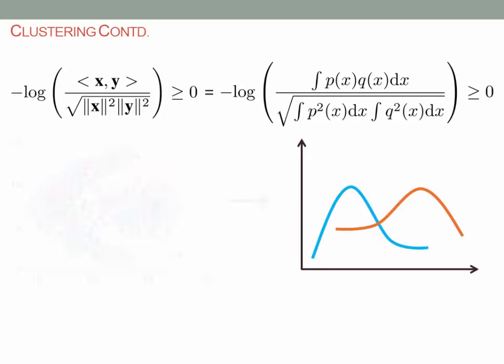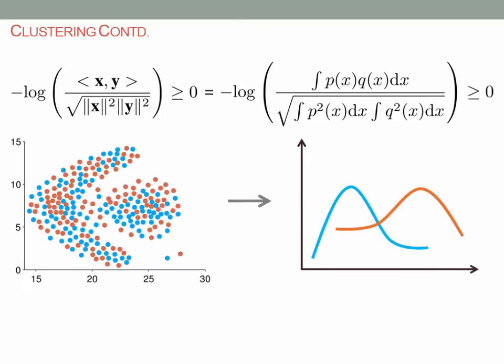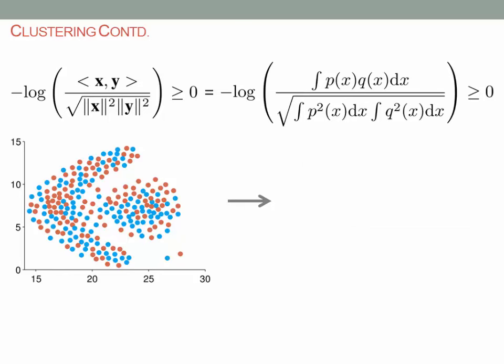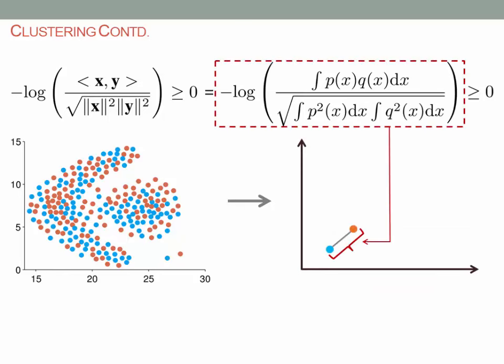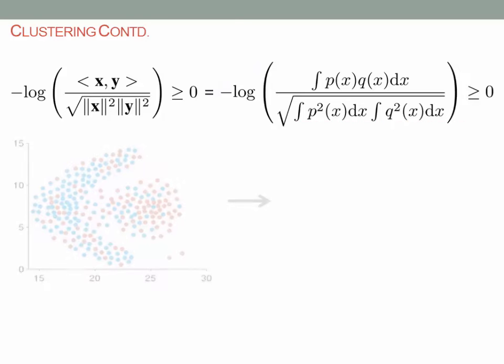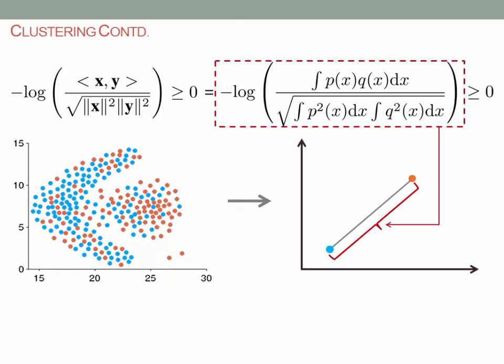So in this case, if the probability density functions of the clusters are not very different, then in this example you can see that the image is not really well clustered. So the probability density function distance is small. But if I have a better clustering, then the distance will be large. So if I maximize the left-hand side of this equation, then I can get a good clustering result.